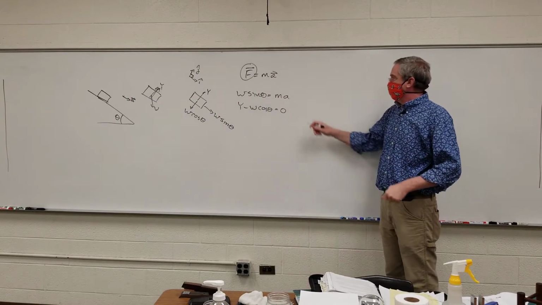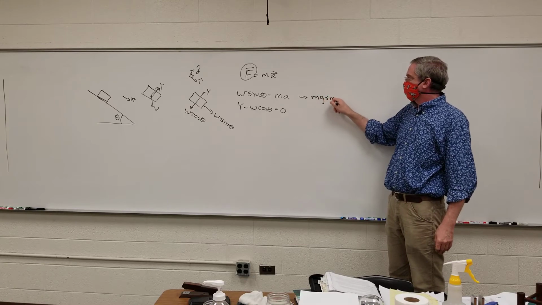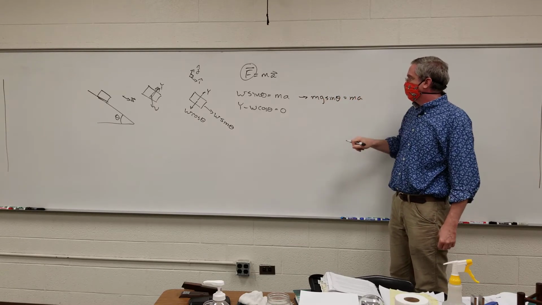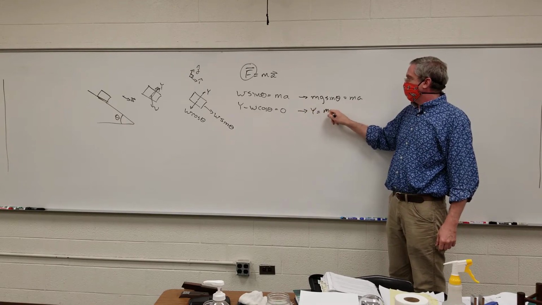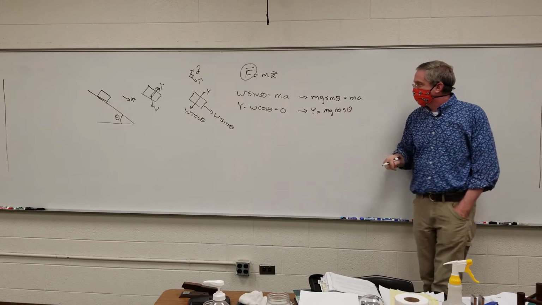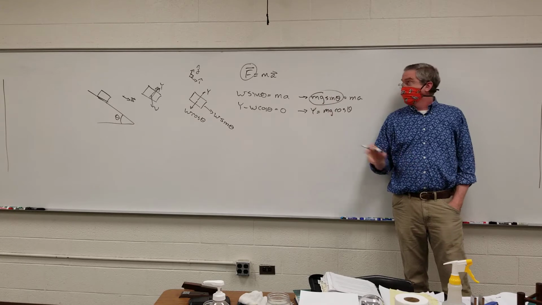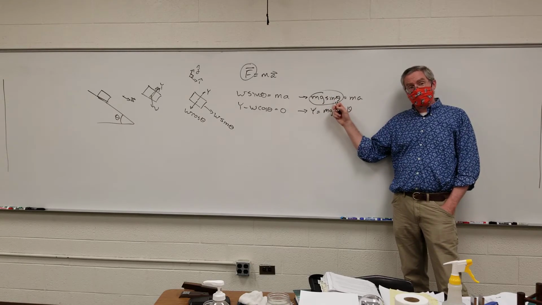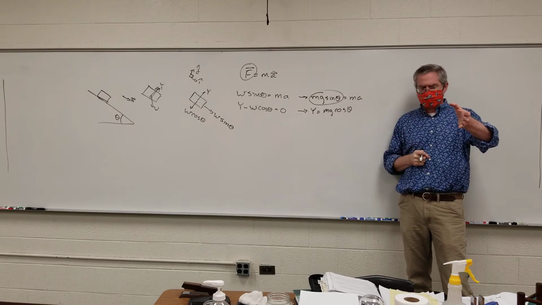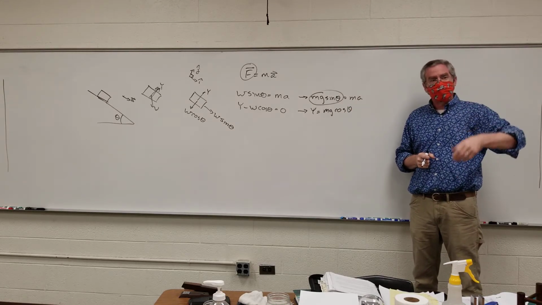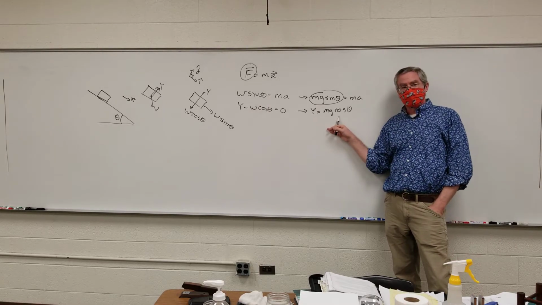Doing substitutions and a little bit of manipulation here, this becomes mg sine theta is equal to mass times acceleration, and Y equals mg cosine theta. Ideally, this is the net force acting on it, because the net force is equal to mass times acceleration. Depends on how you're going to count it, but that's the F theoretical. Theoretically, Y is going to be mg cosine theta. Okay.